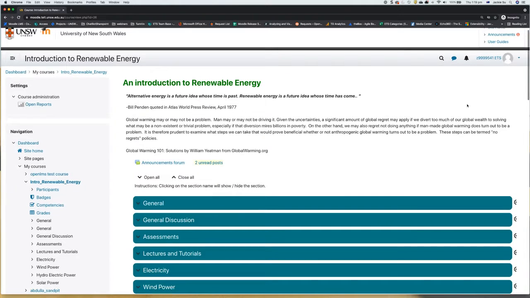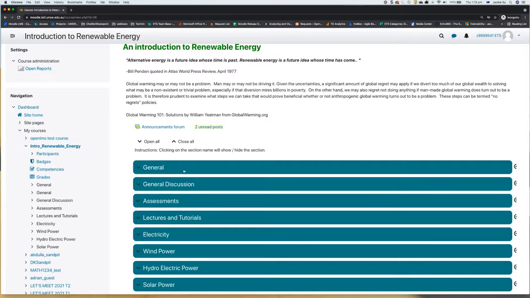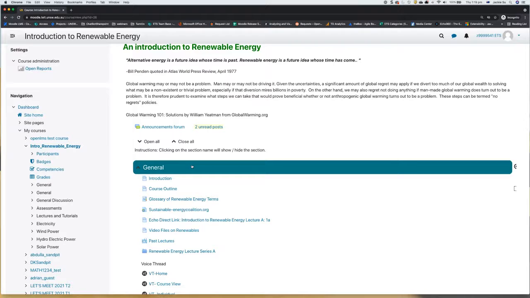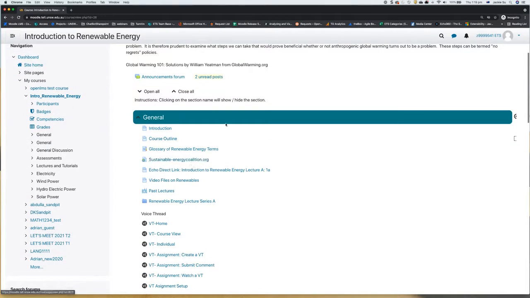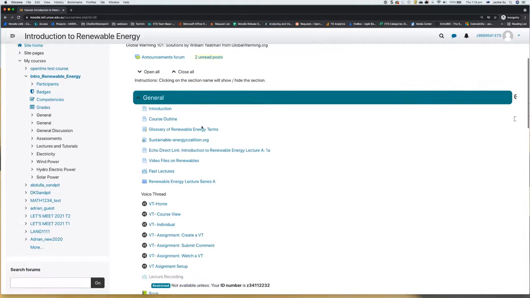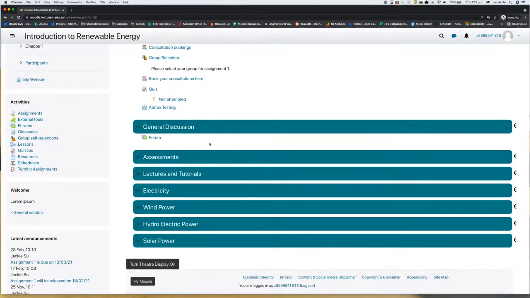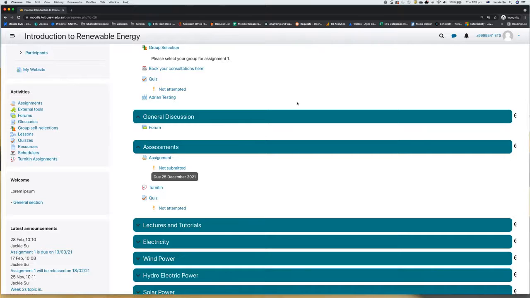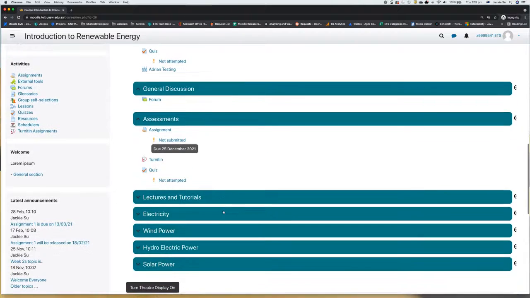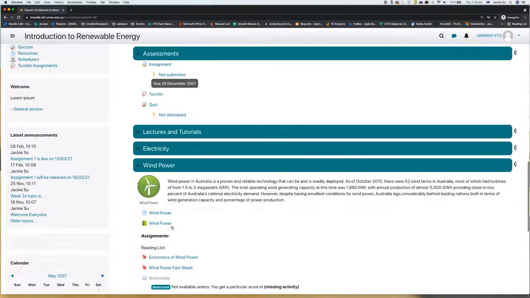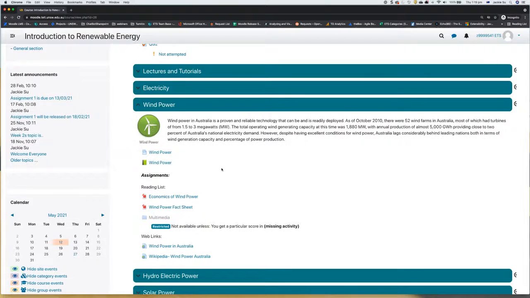In this course main page, we will also see the main content area over here on the right. And this area is really where the majority of your course content will be found. So for example, if I open up any of these sections in our course, so usually in your courses, you will see the content divided into sections like so. And if we just open some of our sections like general discussion and assessments, we can see the different links to our course content over here as well. If I just open Wind Power, for example, we can see some information with some additional links to other files and folders available to us as well.